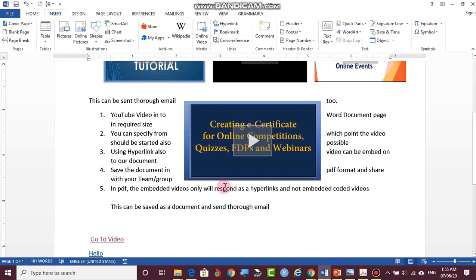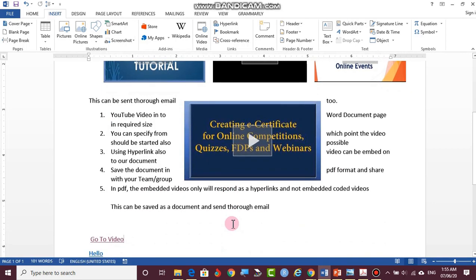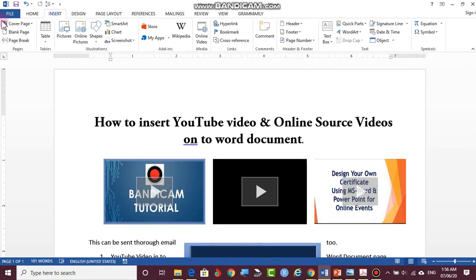So these are the three ways we can accommodate a video in our Word document, right? This can be copied, or saved as a Word document and circulated, shared with our friends, team members or students. By reading the text in the document, they are able to see the relevant video from the document itself. So this is the way we can easily share text as well as video using a single normal Word document. So how are we doing this?